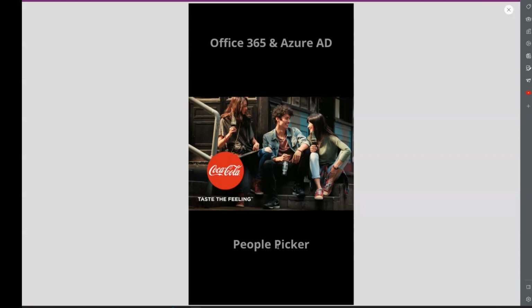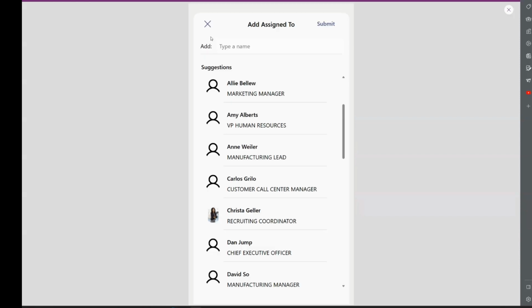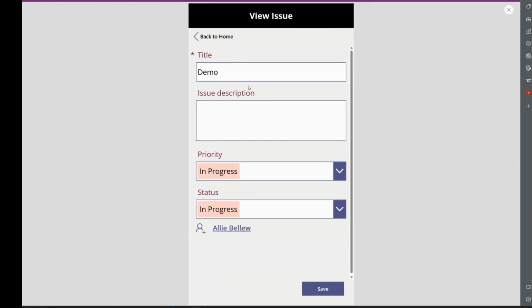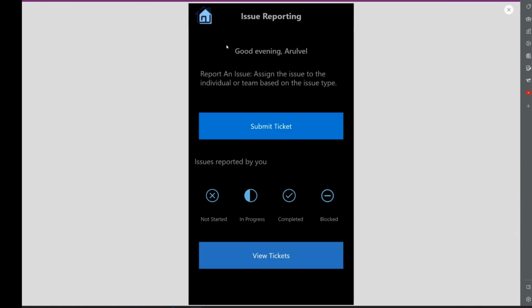So let's click on some use cases where you could actually go ahead and submit some of those users as an assigned task. So in this case, what I will do is I'll come back to this particular page. It's just a sample one to show you how you could utilize the People Picker app. And you could use that templated People Picker app in a lot of other Power Apps use cases where you'd need to have a next party or people that needs to take the next action, right?